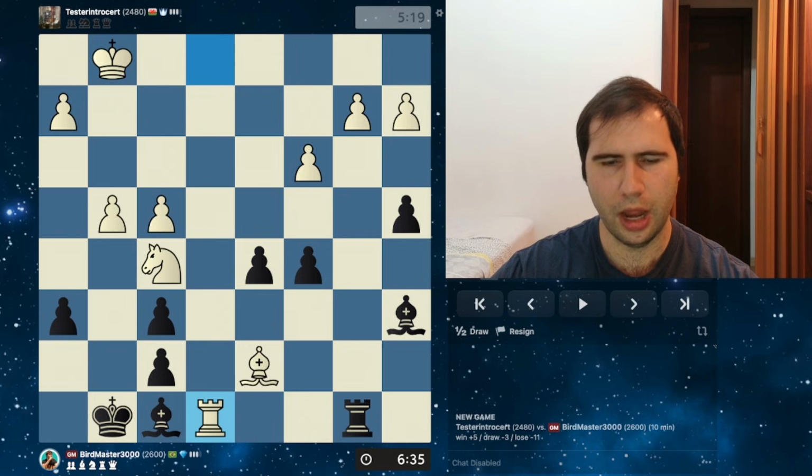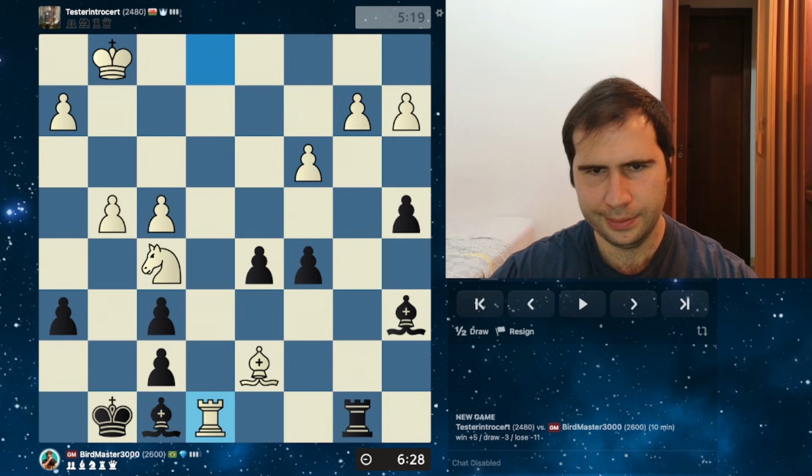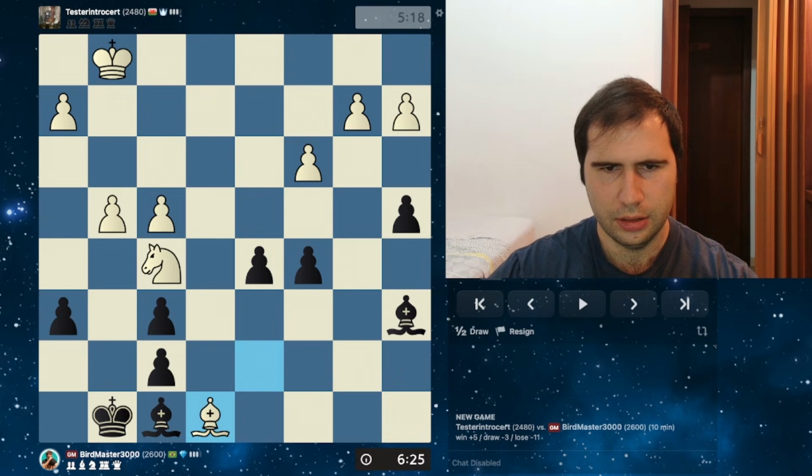What are we doing here? I pretty much have to take here. If I move the rook, then he's going to take and go on the merry-go-round, and that's not going to be fun. All right, yeah, let's take here. Don't have a choice here.